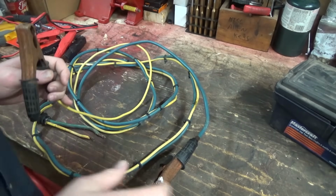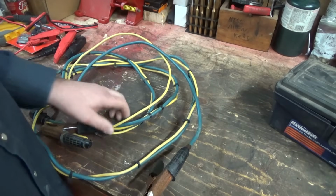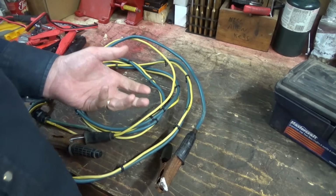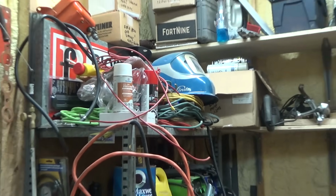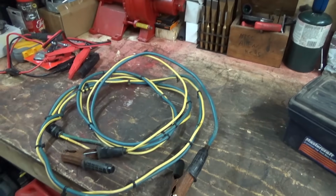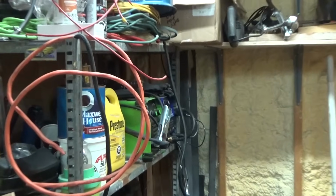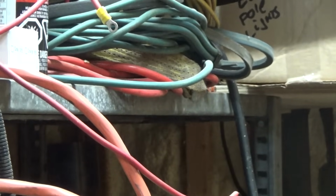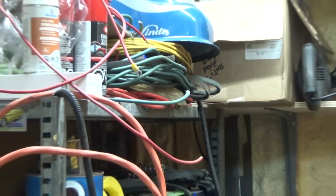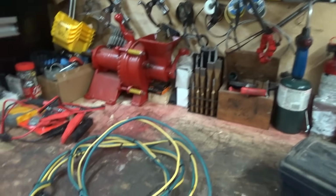But this is one I made up. This is wire from, like, if you have a well pump. I got a whole bunch more of it on the top shelf up there, all the wire and junk's up there. And I do have a red, believe it or not, but it's like way too thick. Well, I have a smaller red up here, but this red here is like way too thick. So I use the green here for the positive.